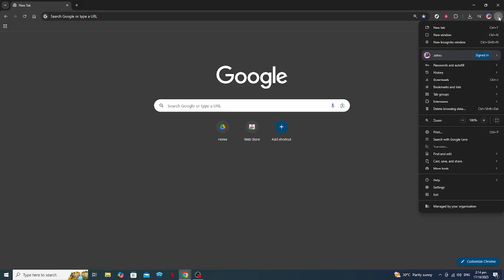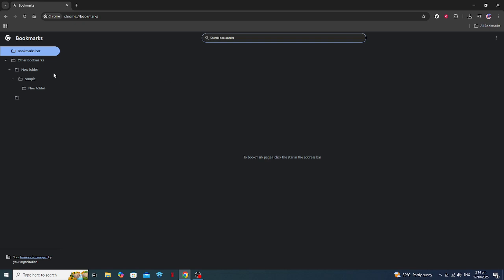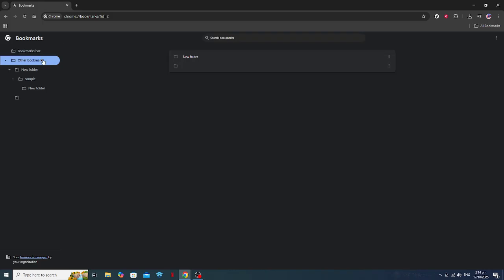But what if your bookmarks seem to multiply quicker than you'd like? That's where Chrome's Bookmark Manager becomes essential. Access this feature by clicking on the three vertical dots in the top right corner, selecting Bookmarks, and then Bookmark Manager. This helpful tool allows you to view, edit, and delete bookmarks, and even drag and drop them into folders, ensuring your bookmarks remain organized and manageable.